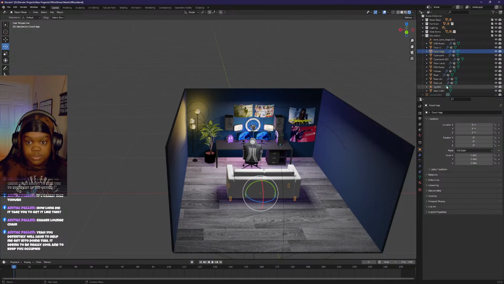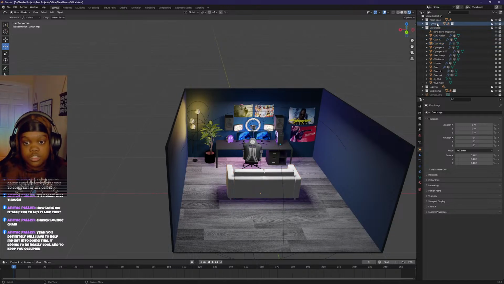If y'all have any questions, please ask. I know this is a lot to take in, a lot to learn. Like I said, it took me all day to figure this out yesterday. Not really all day, but long enough to figure out how to learn this. I'm gonna move this up into furniture.